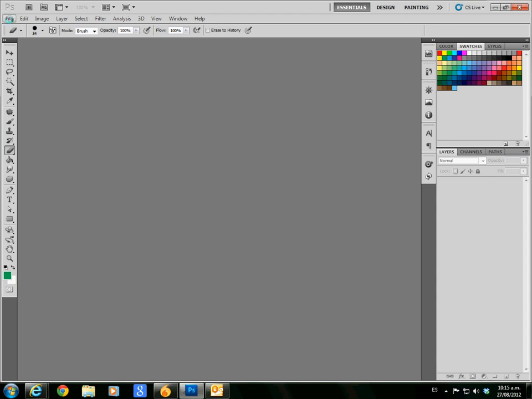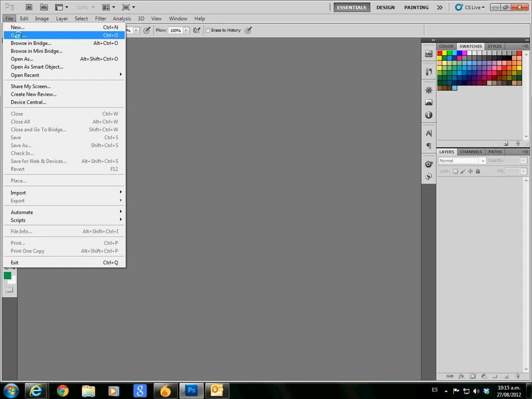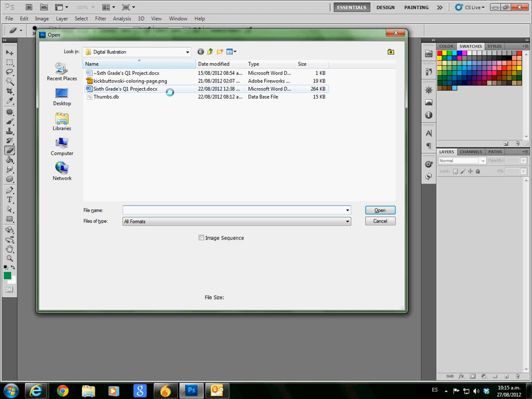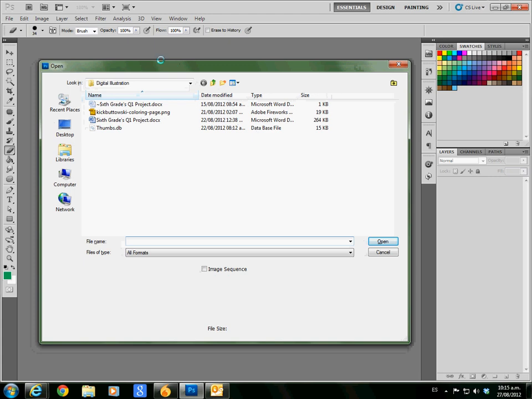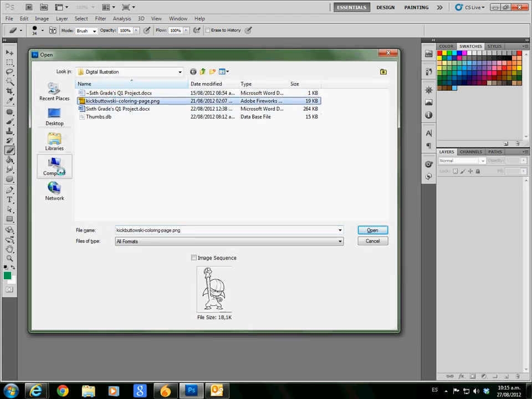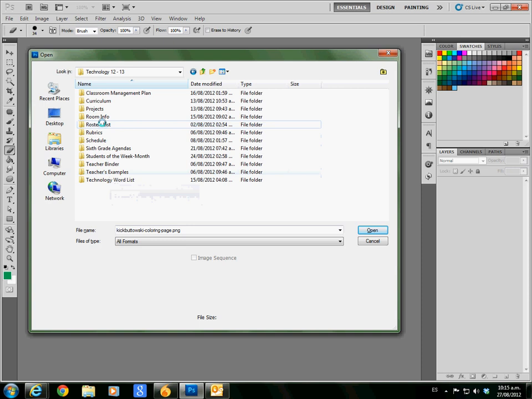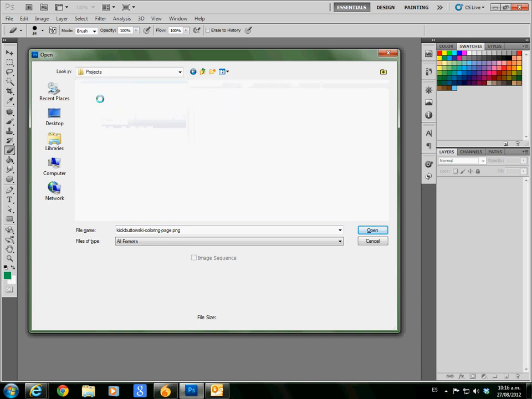Then we have to go to File and click on Open to open the photo we downloaded. If you don't want to do that and you want to do it faster, as you can see here, we can type this shortcut, which is Control O. So you have to press two keys at the same time, Control and then the letter O, and that will open this window in which you are going to look for your USB drive. In my case, I have it on my computer, and look for the image you need to open.